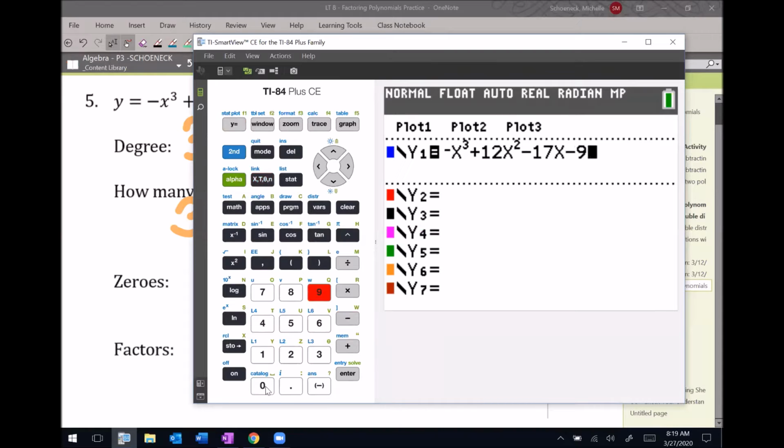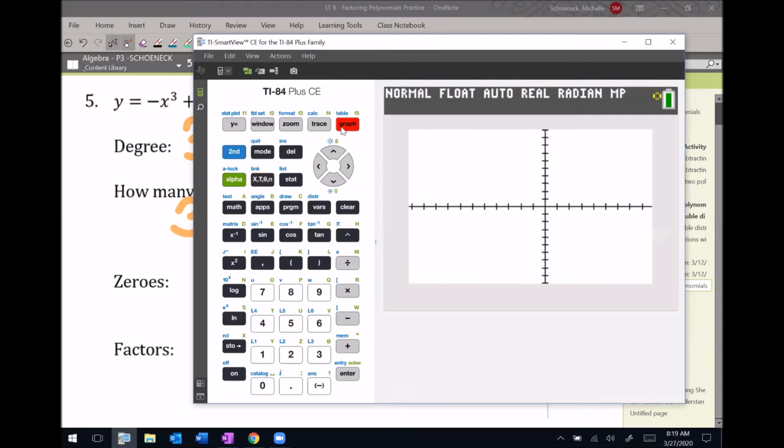Okay, so I've got it typed in. I'm going to look at the graph. But again, I might not be able to tell everything from the graph. But look, there's 1, there's 2, but I remember I'm supposed to have 3 of them. I can tell that there's 1 at, it looks like, -2, and another at 5. And then see how there's a tiny little bit up at the top there?